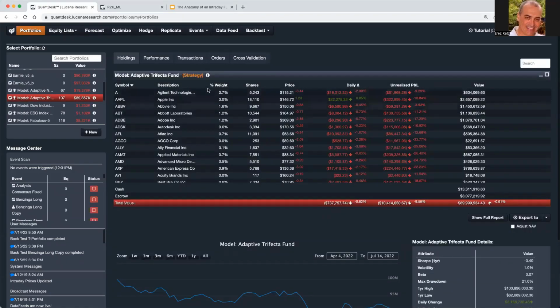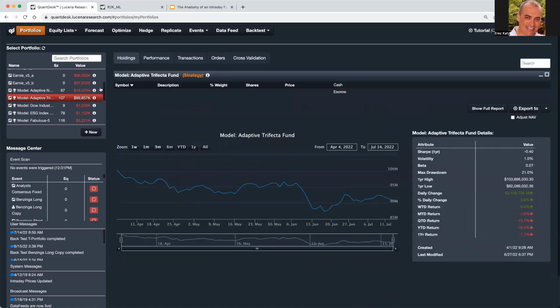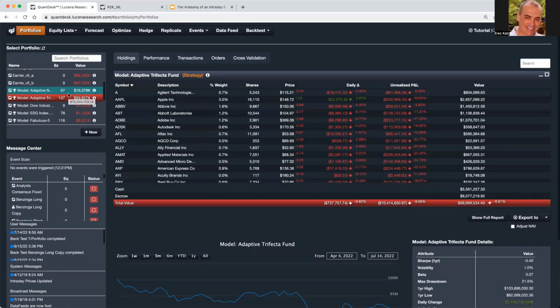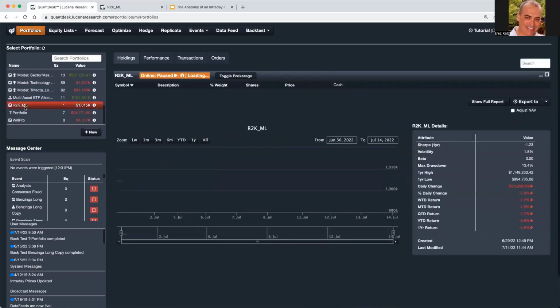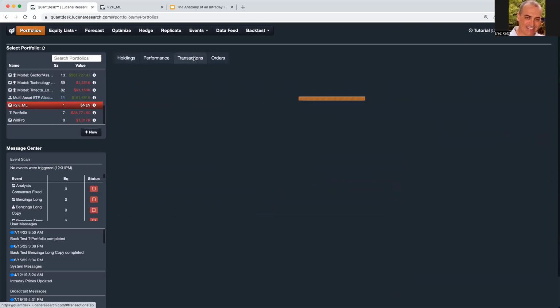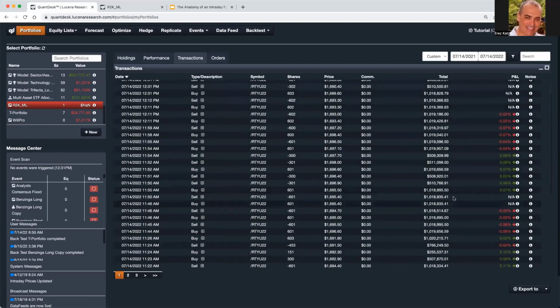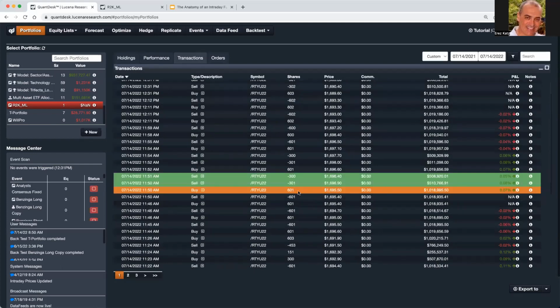Obviously, the market is down today. You can see these are positions that are currently being held in this portfolio. These are different constituents, but let's just pick one of those models. Actually, I think we're in a trade now, which will be nice to see. This is the Russell 2000 machine learning model. I'm going to quickly shift the screen here, and you can see these are trades that have already executed earlier today. And a trade contains multiple legs.